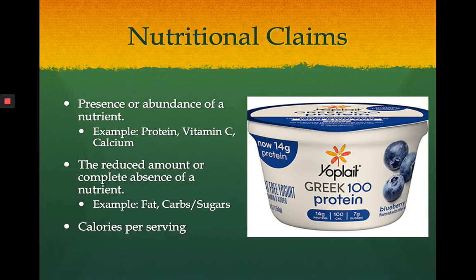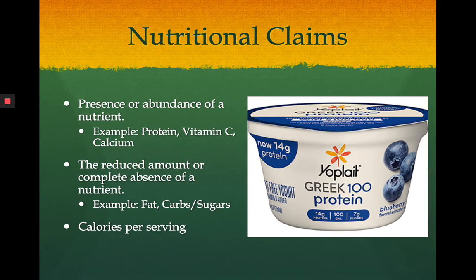So if we look at this Greek yogurt, what kind of nutritional claims are present? Well, some of the nutritional claims are right in the name. It's called Yoplait Greek 100 protein. They packed the name of this protein with some nutritional claims. So what's the first thing? 100 is in the name. Well, if we look just below, it mentions there's 100 calories in 1 cup of this protein in 1 serving.